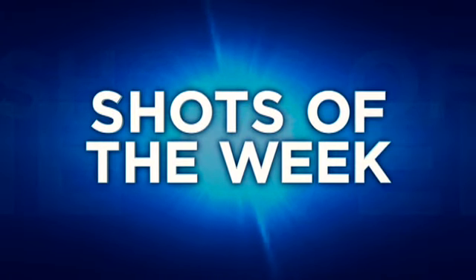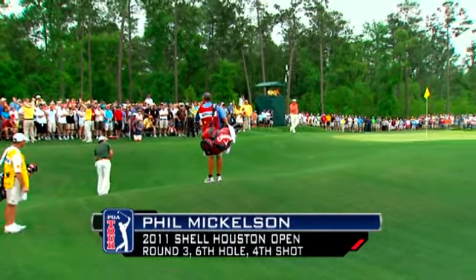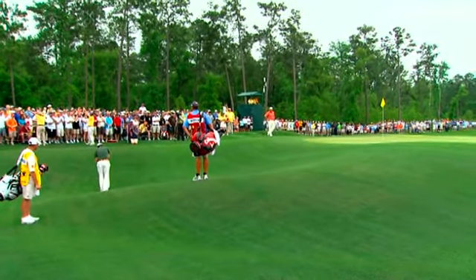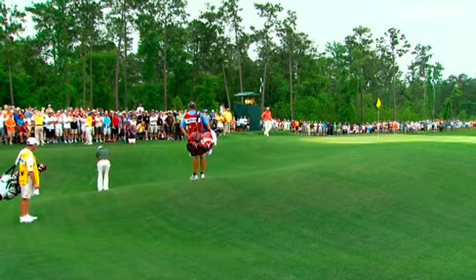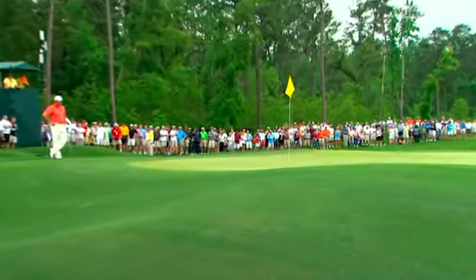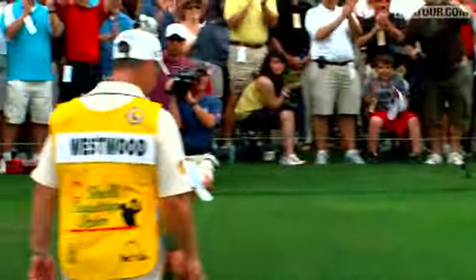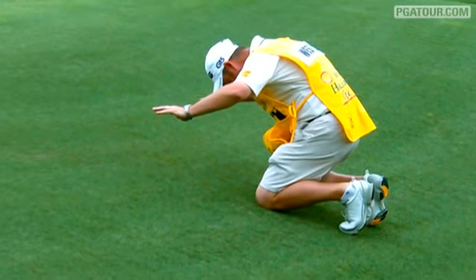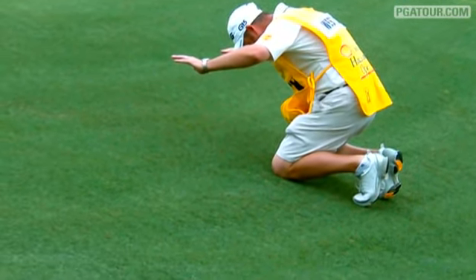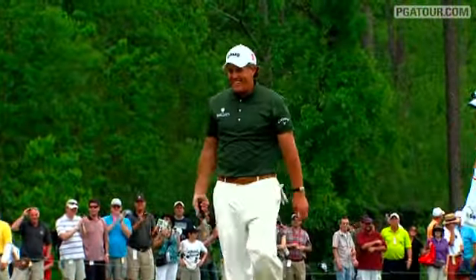Time now for the top five shots of the week from PGAtour.com. The hard thing if you try and bump it into the bank — the grass is cut back towards you. So if you sort of make the ball jump straight up — once again, this is a shot you'll have to be good at next week. Jammed into the bank. Oh my! Unbelievable. That's a routine par. Look at Lee Westwood's caddy bowing to the occasion. And Westwood can only say that was absolutely incredible.